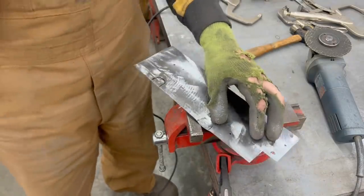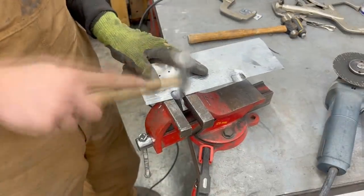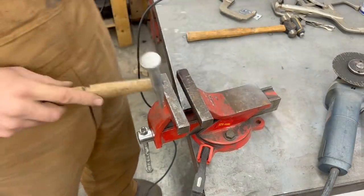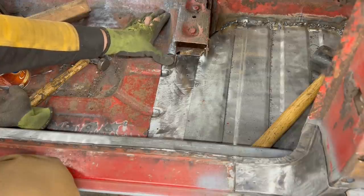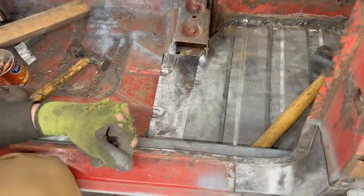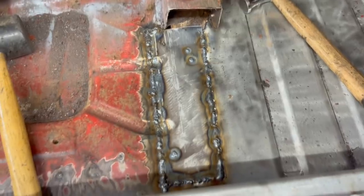We're doing it slowly so that we are allowing the metal to stretch. Pretty well. So now I'm just gonna trim it to shape. That was my dog. Okay, I'm just gonna trim it to shape and weld it. Alright, so it's all welded. Time to grind it. There you go.